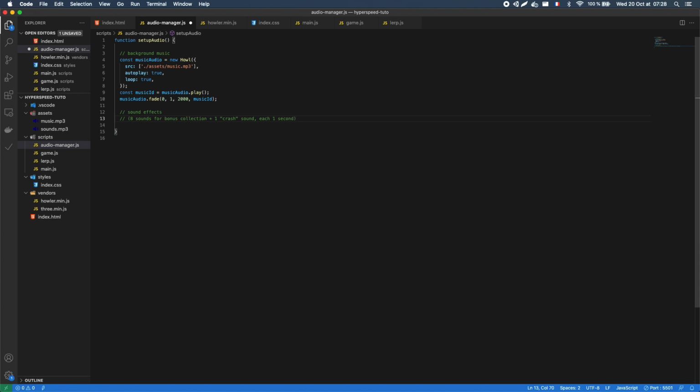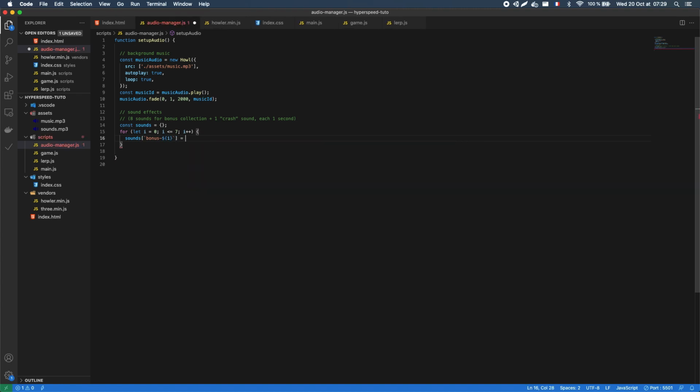Here I can use a really sweet feature of Howler that allows us to assign specific subclips of a sound to a user-defined key. So what I want is to define an object with all of my sounds that I call sounds. Then I'm gonna go and add the different subclips inside it. So first I'm gonna do a loop from 0 to 7 included to get the bonus collection sounds and assign them to the keys bonus-0, bonus-1, bonus-2, and so on up till bonus-7.